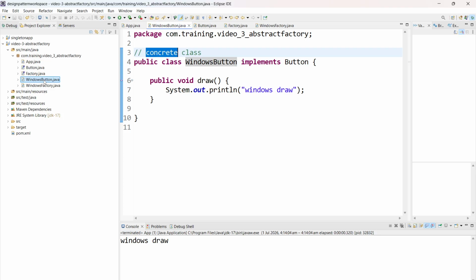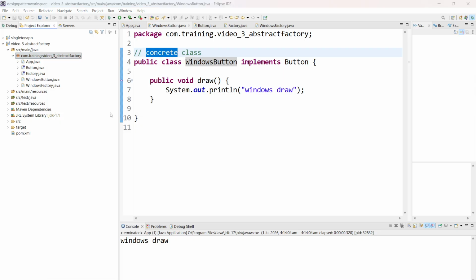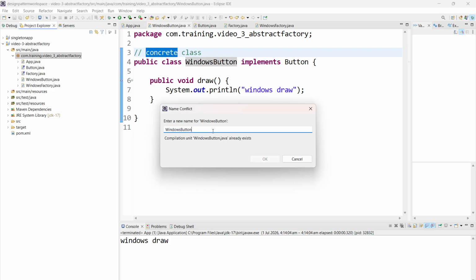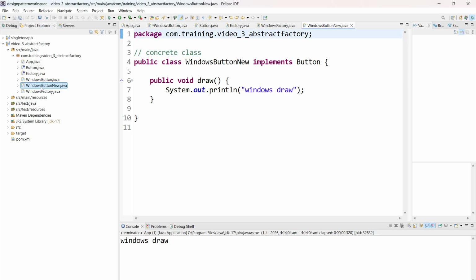Now imagine there has been some change of requirements, and we felt that the current implementation of Windows button is not good enough. Let's say this particular Windows concrete class is an older implementation, and we came up with a Windows button new class with a newer implementation.